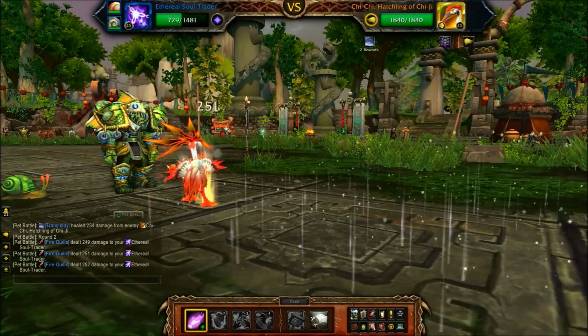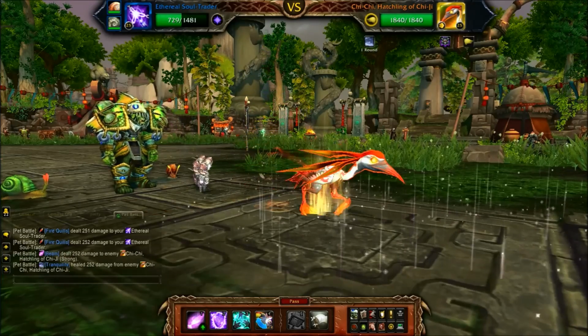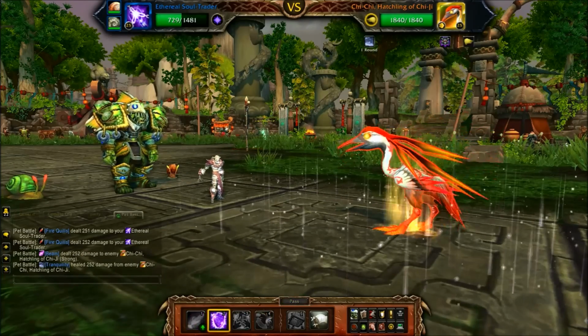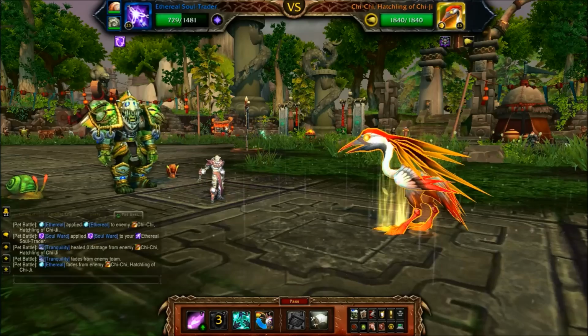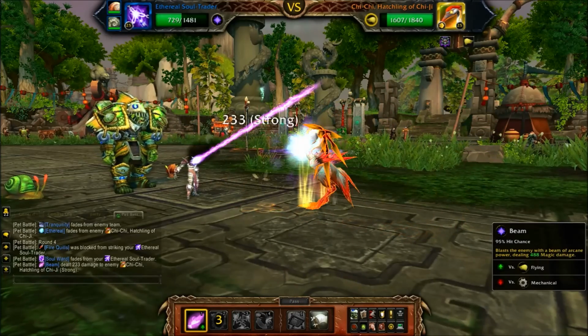I like to use him and we PvP together. It takes the Souls of Alliance. That's pretty cool. If you haven't seen that, I can show you that sometime. But for now, let's take care of Chi-Chi. Let's use our dodge. Chi-Chi uses its fade. And I use laser.